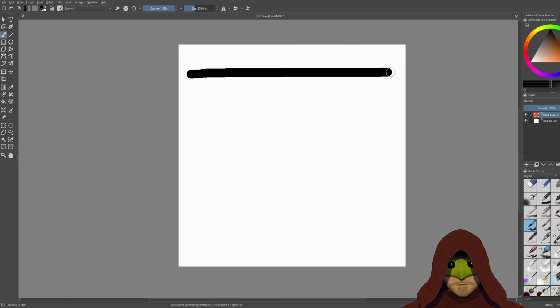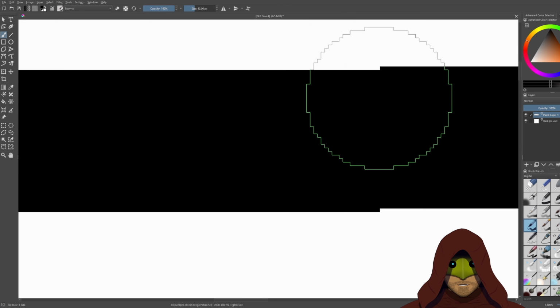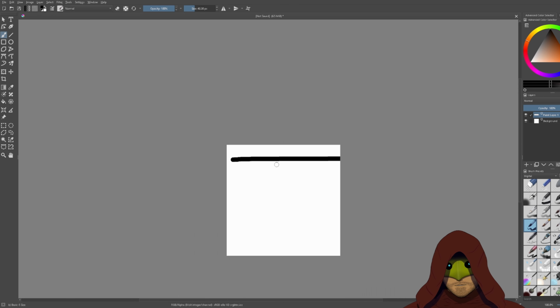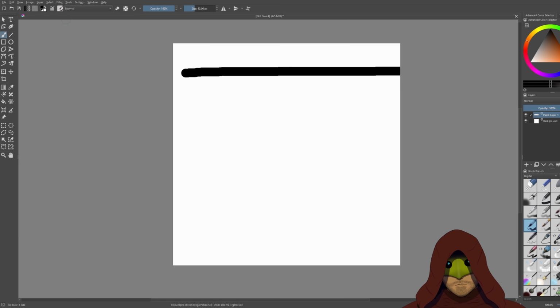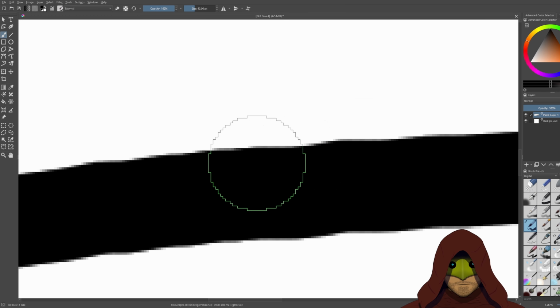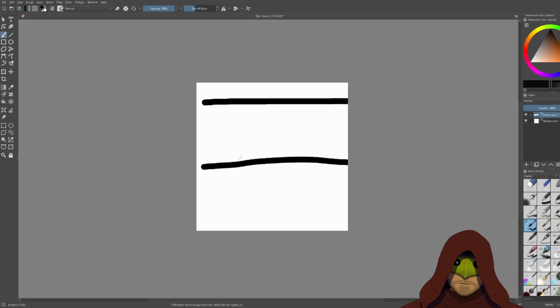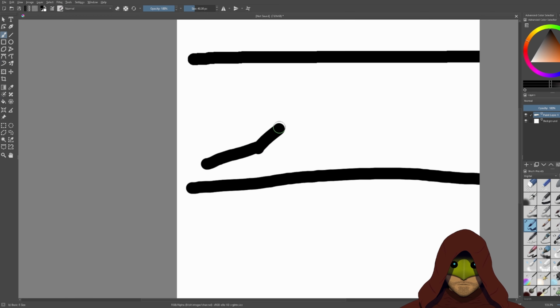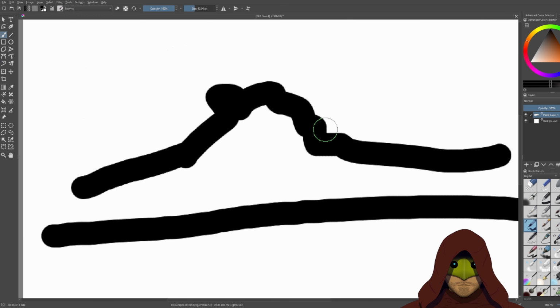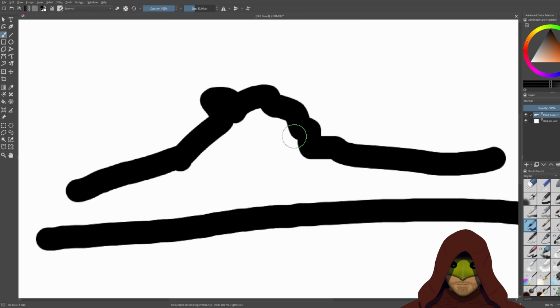Now the difference between anti-aliasing, we'll go with this size 40 here. So this is without anti-aliasing. You will see there's a lot of pixelation to it. Anti-aliasing removes the pixelation, but there's a problem with that. So let's turn anti-aliasing on to show that. You will see there's a lot of kind of feathery bits to it. It's not jagged, right?